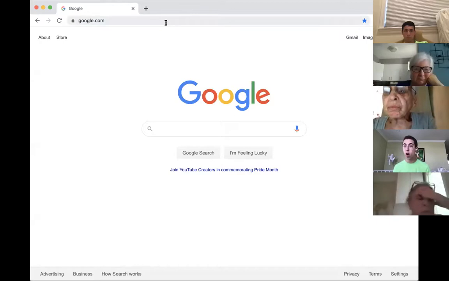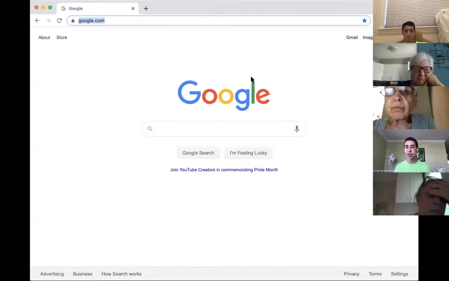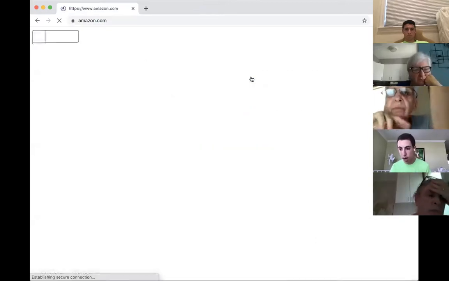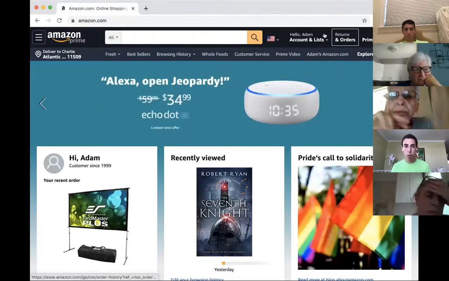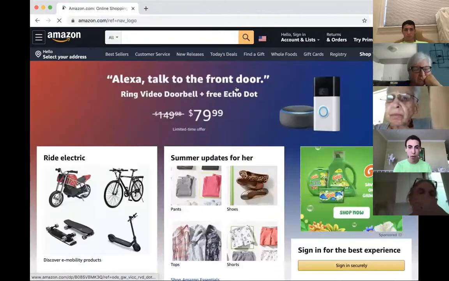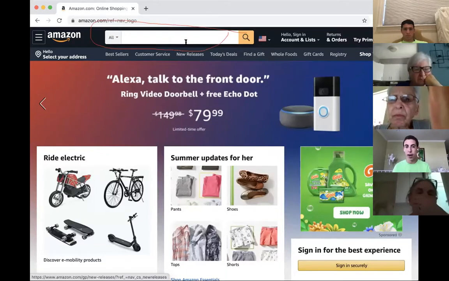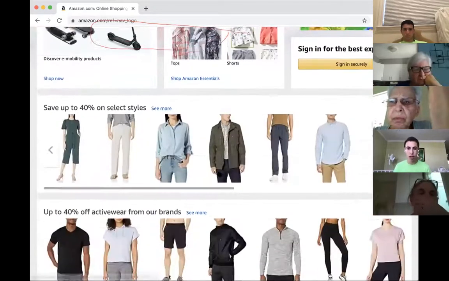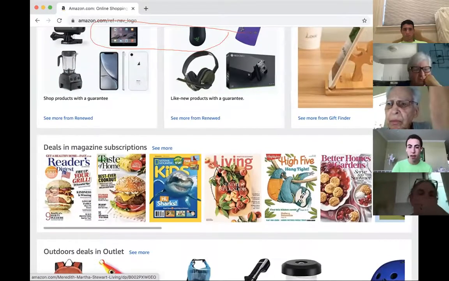And for Amazon, Amazon's website is very simple. It's Amazon.com. That's what it is. So we're now going to type into the search bar Amazon.com, and it will bring up the Amazon homepage, and you can see what it looks like. So like I said before, at the top, all the way to the top, we have our Amazon search bar, which is specific to Amazon. And you can see that it also gives you suggestions of what to buy. You can keep scrolling, and there's a bunch of different featured things that you could purchase.